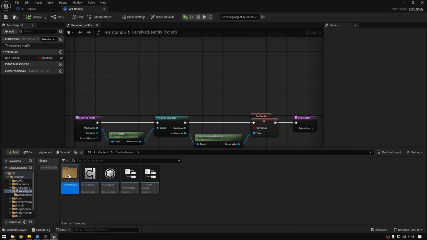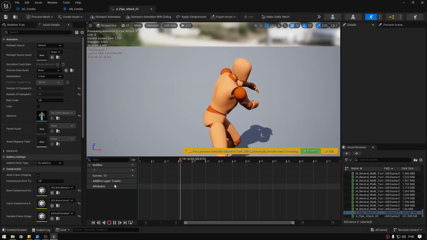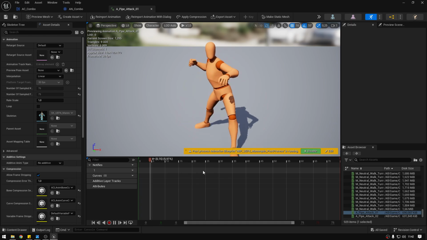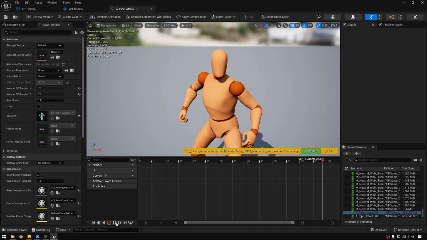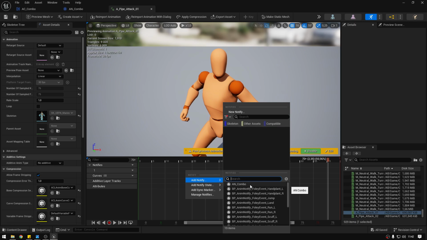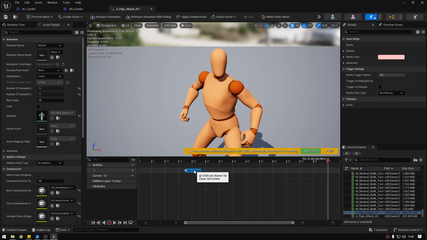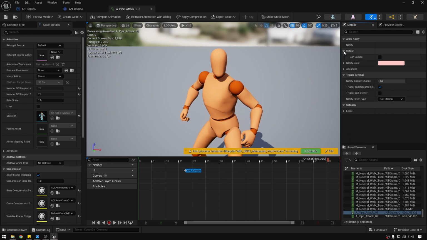So let's go over here to animations, and on the first animation, we're going to go over here to this track, and we can pause this if you want. Add notify and add our AN Combo that we created like this. And as you can see, if we go to defaults over here, we have the can combo variable that we can check or uncheck.